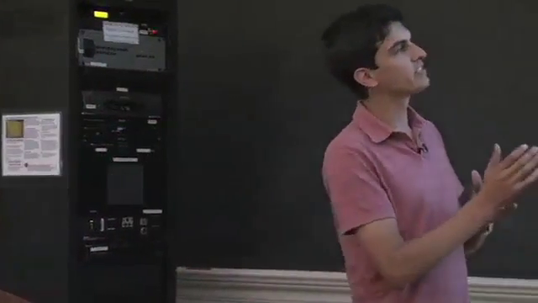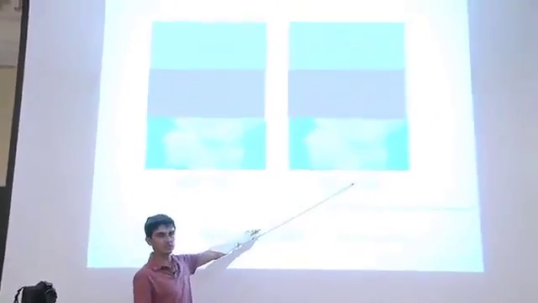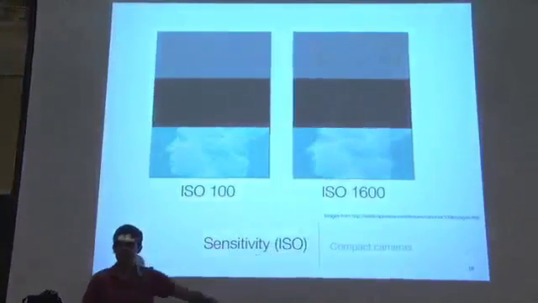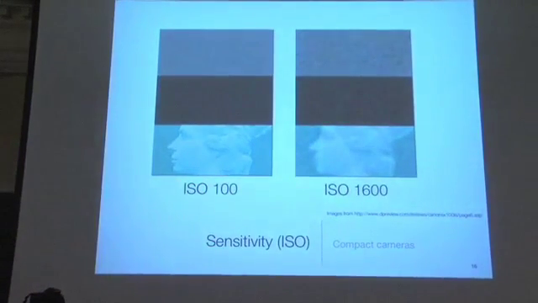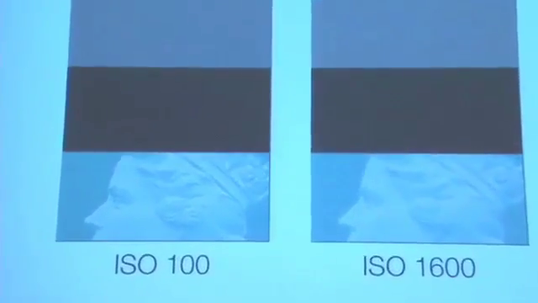Okay, so this particular example, if you're curious, actually comes from a compact camera from a few years ago, a Canon PowerShot SX100 IS. And what I want you to pay attention to is the difference in the noise characteristics between this slide and the next one, which is representative of a digital SLR from the same era, from sort of the same technological generation. If you pay particular attention to the ISO 1600 section, and especially the black or the gray region where you can see a lot of noise in particular, as I move to the next slide, you'll notice that it is markedly better. It's quite a bit decreased.